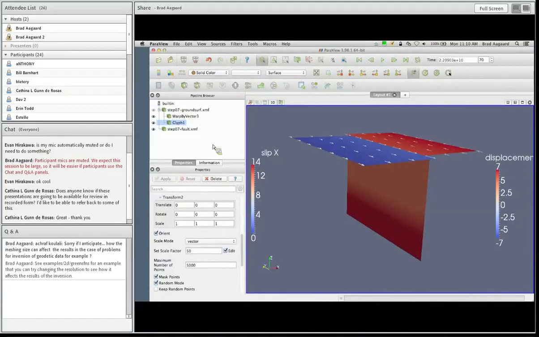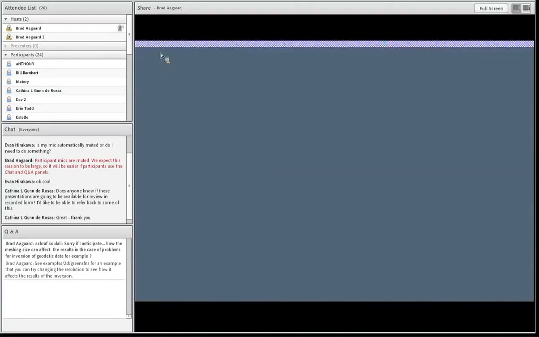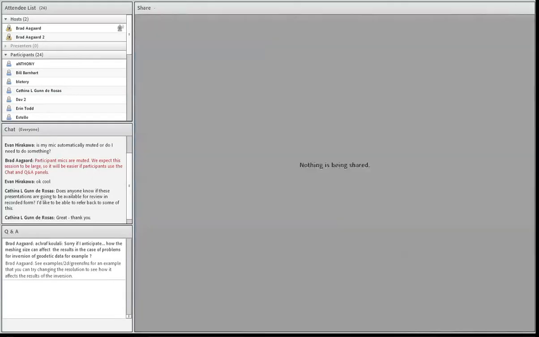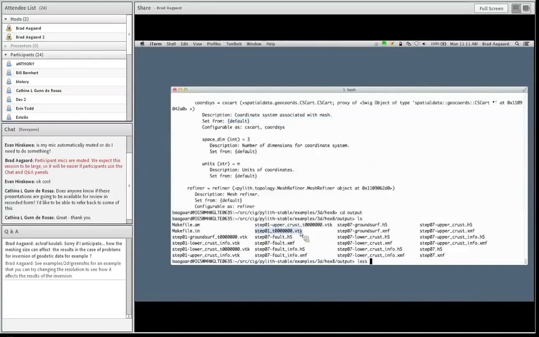So in the VTK file, let's look at a VTK file. Let me go back to my terminal. Let's look at the output from step 01.